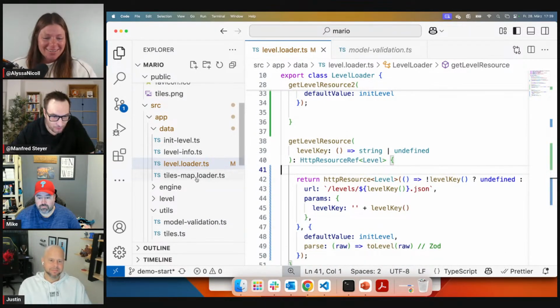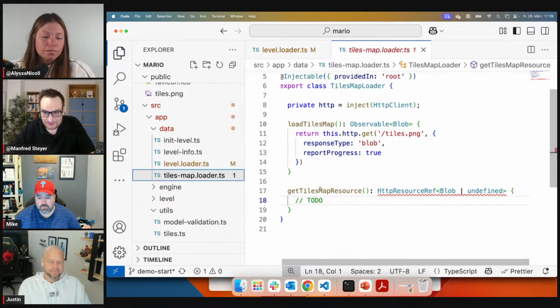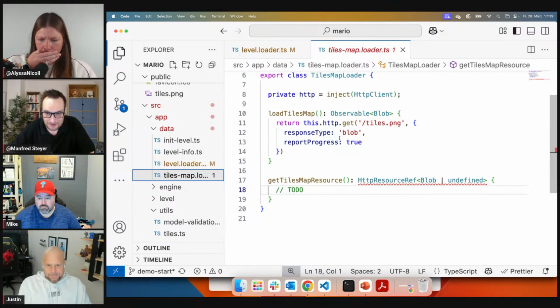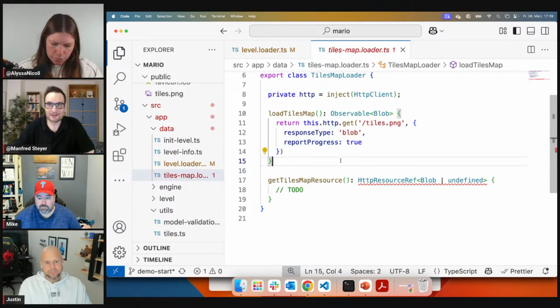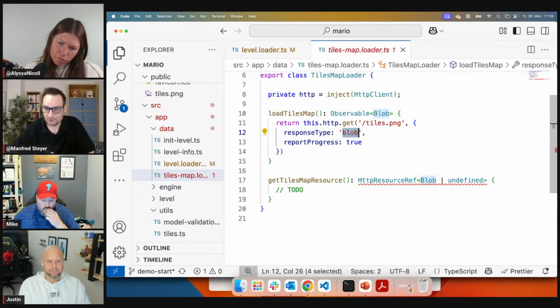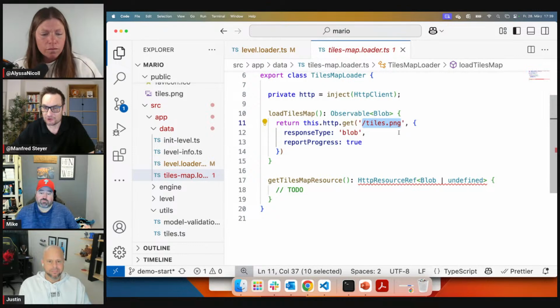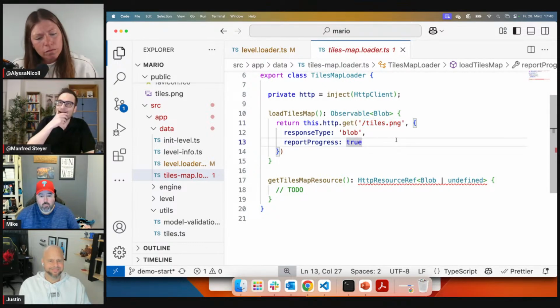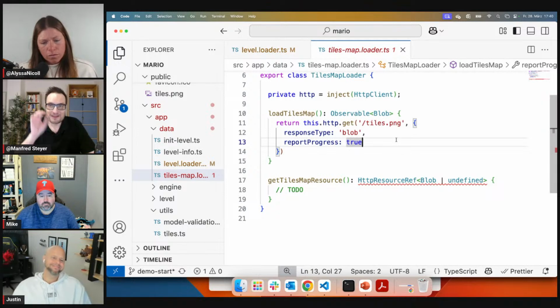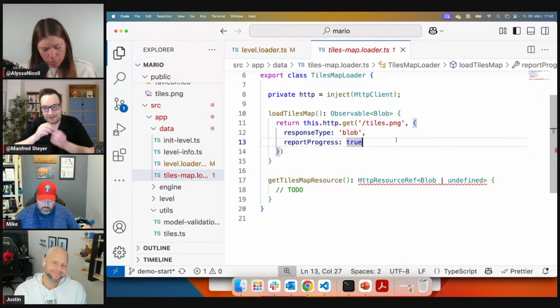So let's move over to my tiles map loader. This is also quite a nice one because it shows another characteristic of the HTTP resource, namely loading something that is not JSON automatically parsed to a JavaScript object. Here we need to load a blob, a tiles PNG. I wanted a meaningful example where I needed to work with an image.